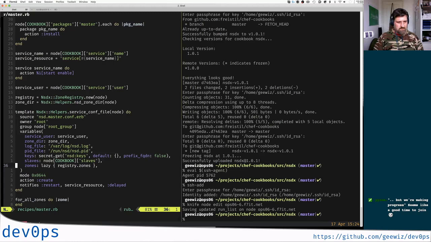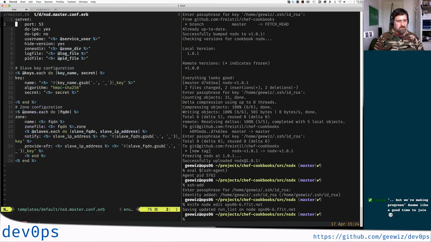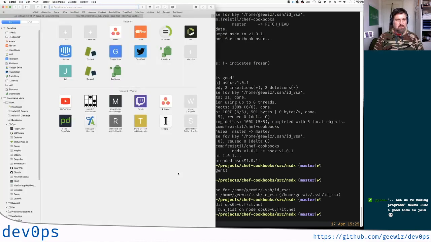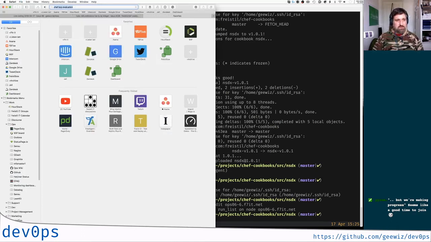And in this template, nsd master conf, we use zones.each, and it passes in the lazy evaluator instead of the evaluated value, I guess. So it doesn't pass in the final value. That's strange. But let's see, Chef lazy evaluation.